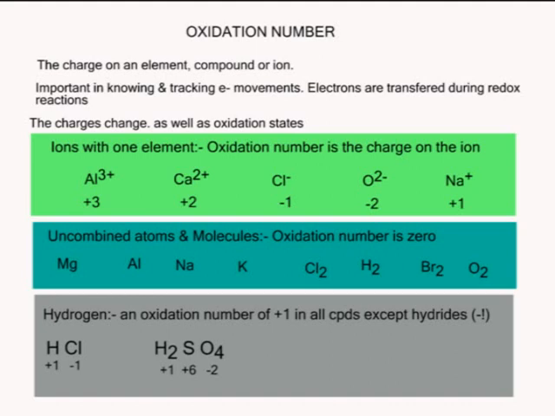However, if you come to sodium hydride, you will find that hydrogen has an oxidation number of negative 1, while sodium has positive 1. In magnesium hydride, the story is the same as in sodium hydride. Now, you should notice that hydrogen can form a cation or an anion by either losing the only electron or gaining another electron to complete a doublet configuration.